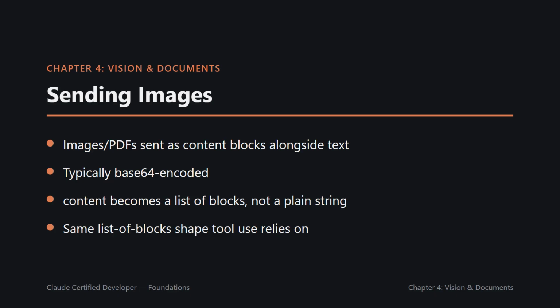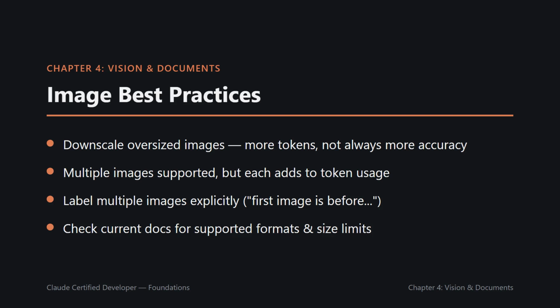This is the general pattern anytime a message carries more than one kind of content, and it's worth internalizing now since tool use relies on the same list of blocks shape. Supported formats typically include JPEG, PNG, GIF, and WebP. Check current docs for the exact list and size limits.